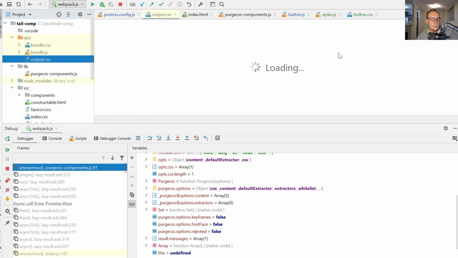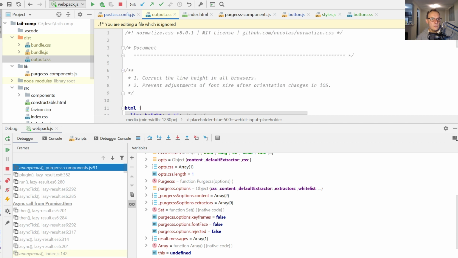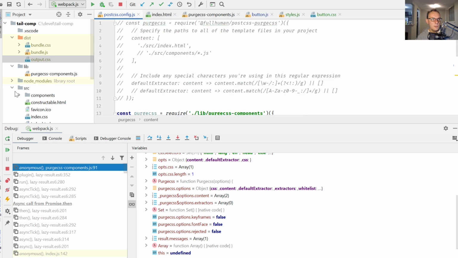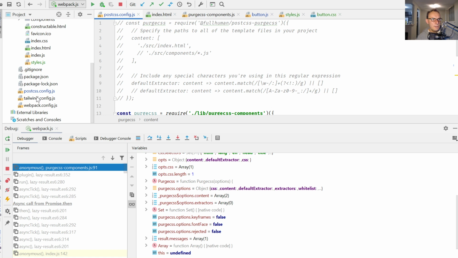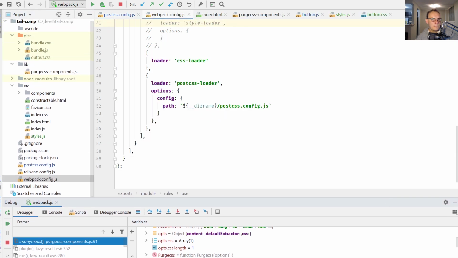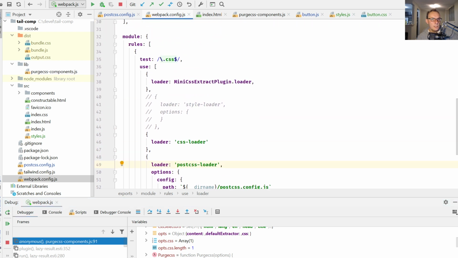Because this is the Tailwind overall file. Normalize. Okay, that must be something that Tailwind built. Let me just check my Webpack file real quick. PostCSS loader, PostCSS config.